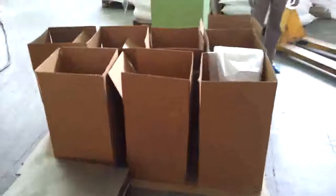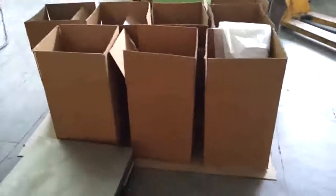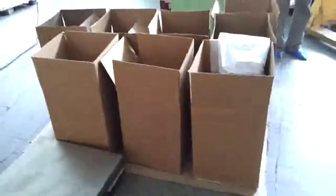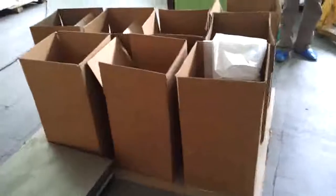So I have some 8 boxes lined up here. As you would see, they are all of the same sizes. I'm going through each of these boxes. They are empty, and we have not put the inner liner into it as of now, but I will demonstrate this with the inner liner as well. So these are all the 25 kgs boxes. Again, a view about it from far behind, they are all of the same sizes.